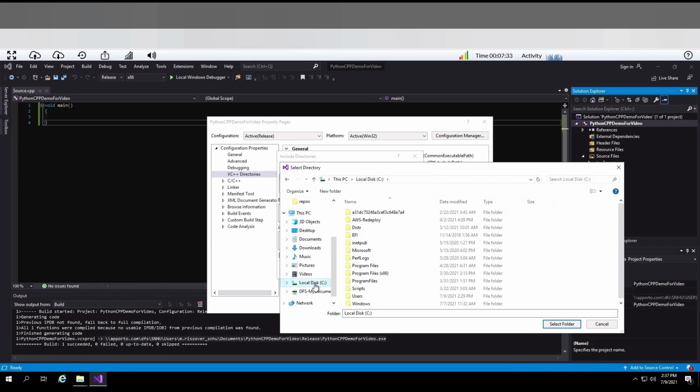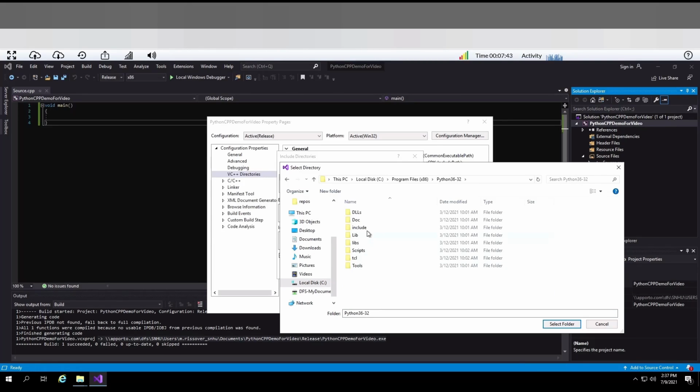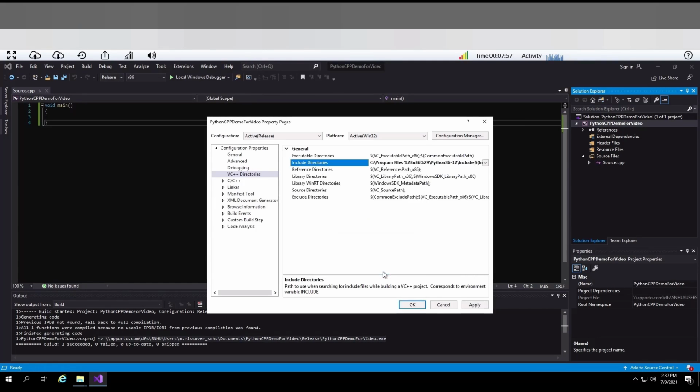Go to C, Program Files (x86) because we're doing 32-bit. Scroll down, I see the Python. I see an include directory. Go in there. Now, before you hit Select Folder, double check at the top here that the terminal directory you're in is include. Select, and then double check here that the last one is include. Looks good. We're done with include.